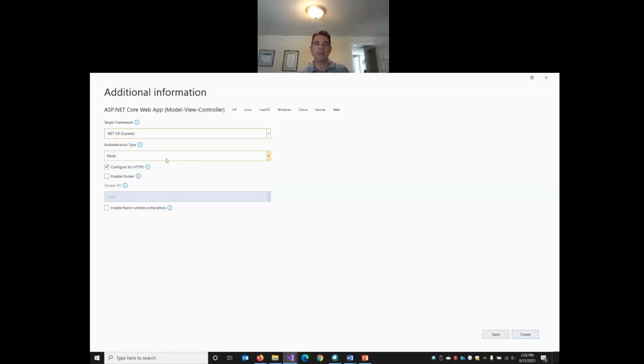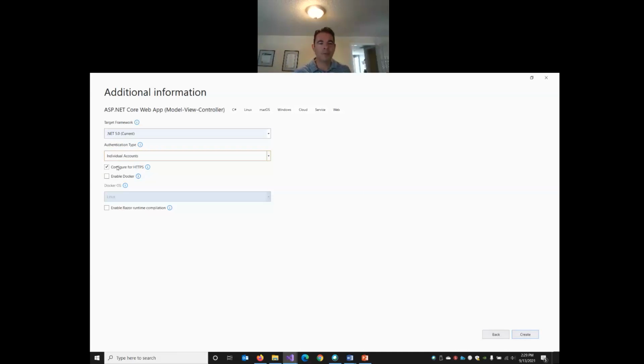And there's a couple other options here. The authentication type defaults to none, but we're going to change that. Instead of none, we want to use individual user accounts, individual accounts. This means we can store usernames, users, in our database.